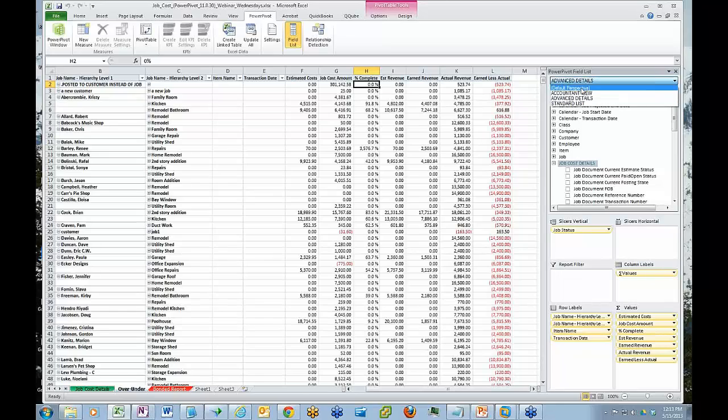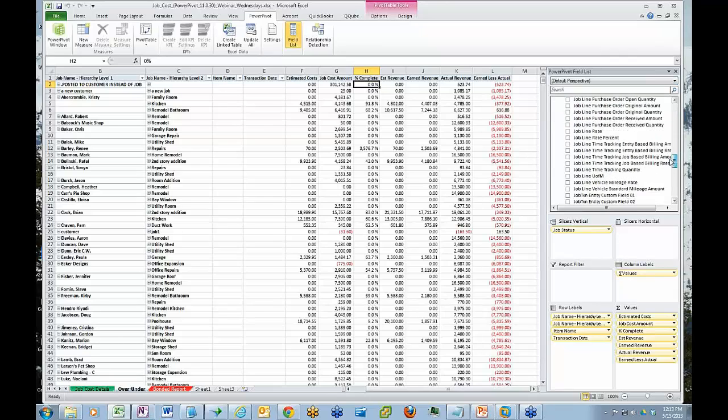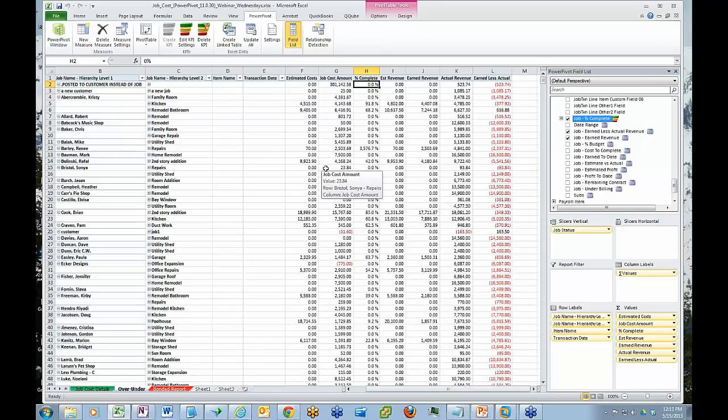This says advanced details. When you get this, make sure you click on default perspective, because you'll say, well, where are all those formulas? Okay. So I had the percent complete. We had the estimated revenue and the earned revenue and the actual revenue. All of these are sitting in here, and that way you can see how we've done this. You know what I tell people? They said this would literally take you hours to do out of QuickBooks, so to speak. And although I think they have reports now that do closer to this, to do this at a glance is nice to be able to do.